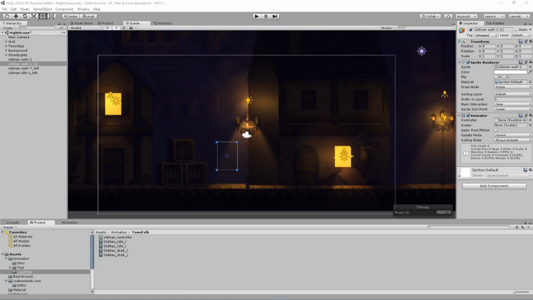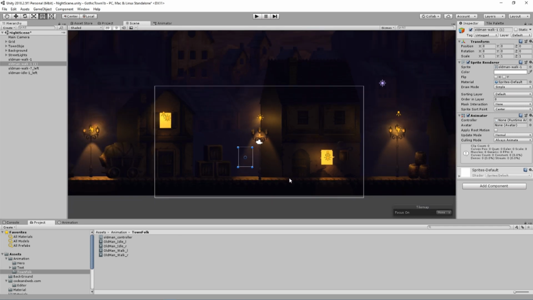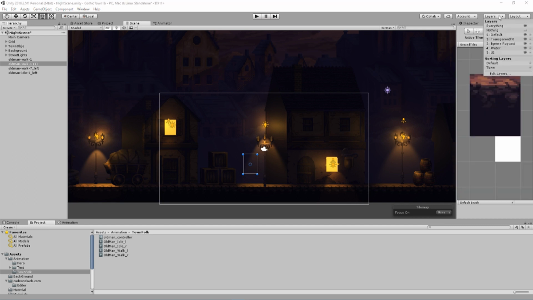If you now take a look at your scene, you will see that there are still no characters in it, despite we have dragged several animations in there. So what went wrong? Well, in part 1 of this tutorial I created a sorting layer for all the town objects. And currently this sorting layer is in front of our characters. So we still need a layer for the characters too. I create this in the layers menu in the upper right corner and call it characters.